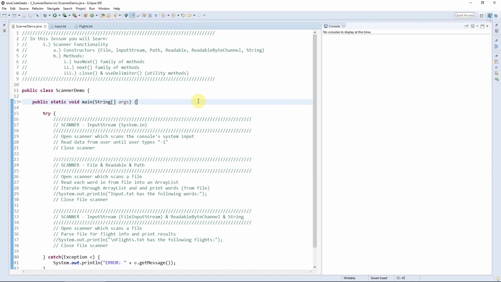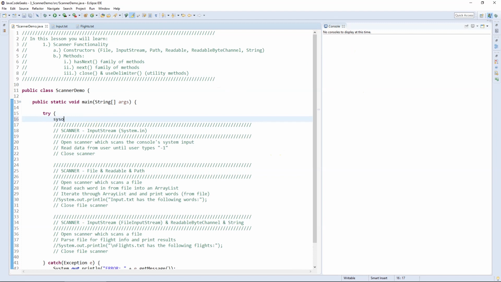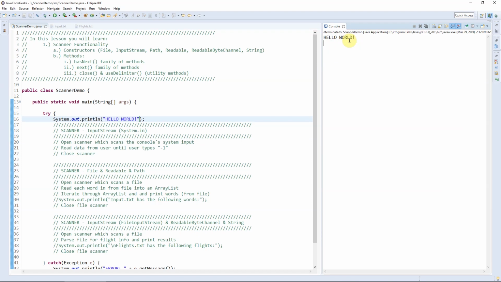The Scanner essentially allows you to read things from the user. Well, specifically it allows you to read plain text. Typically in our Hello World programs, we're reading plain text from the console. The console is where I basically print out my Hello World. So if I did a basic program here and I said Hello World, and then I run this, you'll see Hello World is going to be printed out onto my console right here.